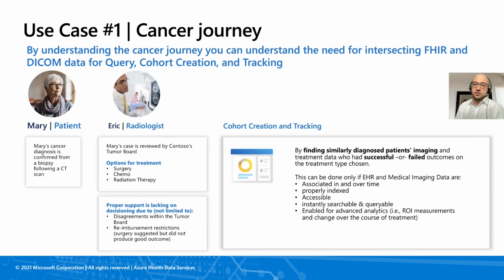But as you already know, there's a requirement from the National Cancer Institute in the United States that every cancer case needs to be reviewed by the tumor board to decide options for treatment. And there are really only 3 treatment paths available for cancer: surgery, chemotherapy, or radiation therapy. And during the tumor board operation, the key thing that is lacking today is finding similar patients who have gone through similar diagnosis and treatment.